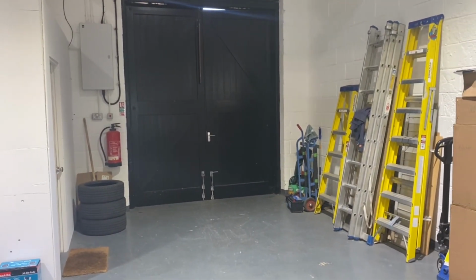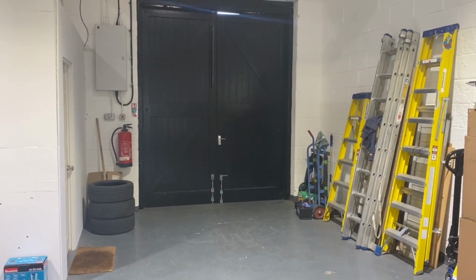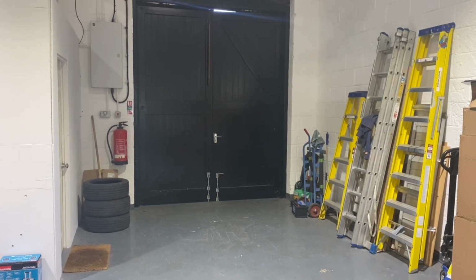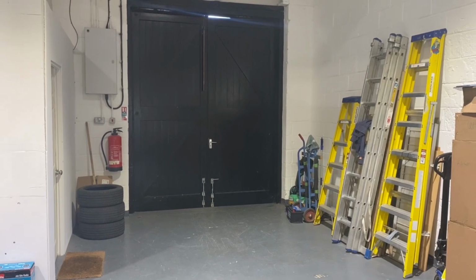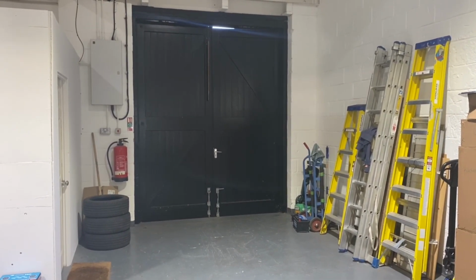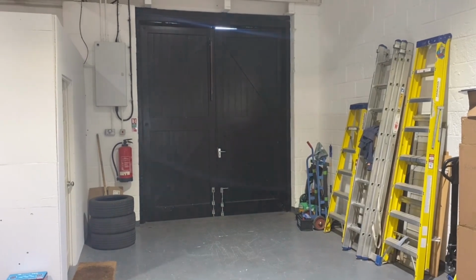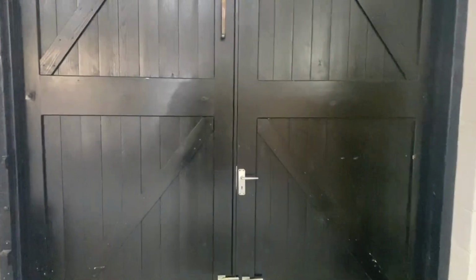So my daughter's with us up here today. She's in the office doing some admin work for us. So what I'll do is I'll stop the video. I'll get her to drive it in a sec, and then I'll show you what it is. It's probably the nicest, most expensive and best car that we've bought yet, and really excited to get this in the workshop. Give me 2 seconds. Right, it's just behind these doors. Wait till you hear this start up.